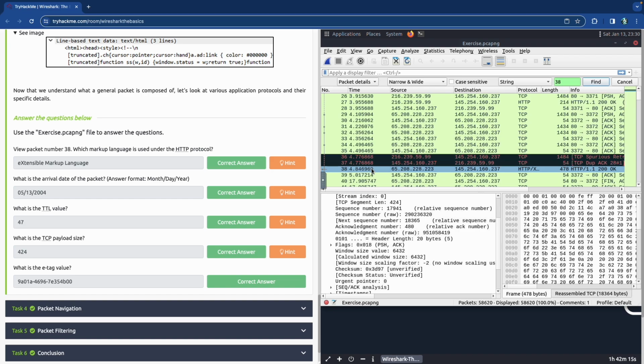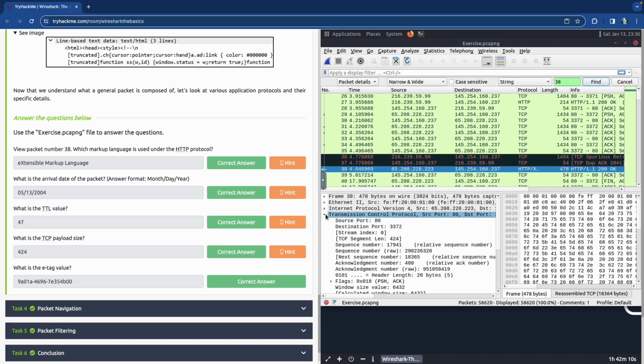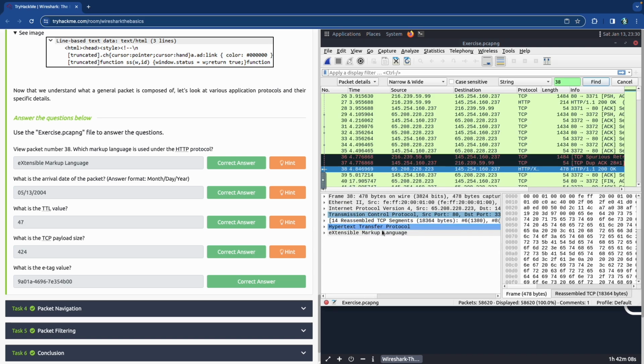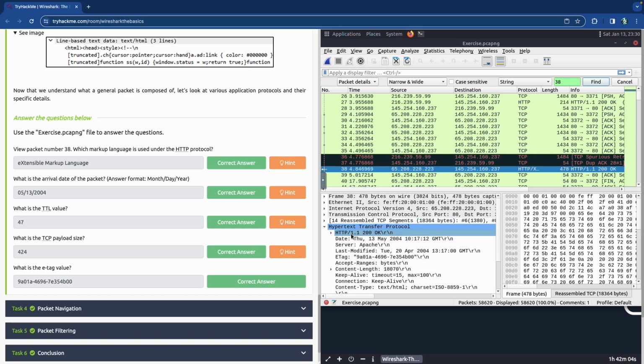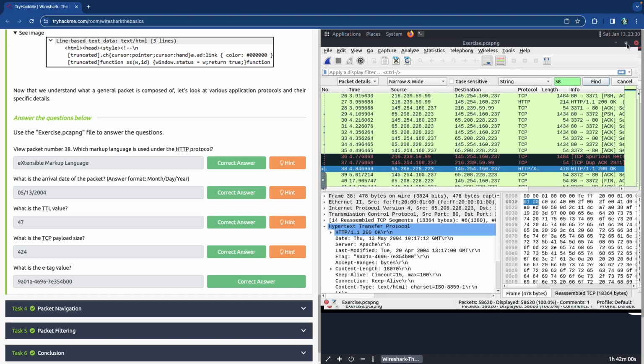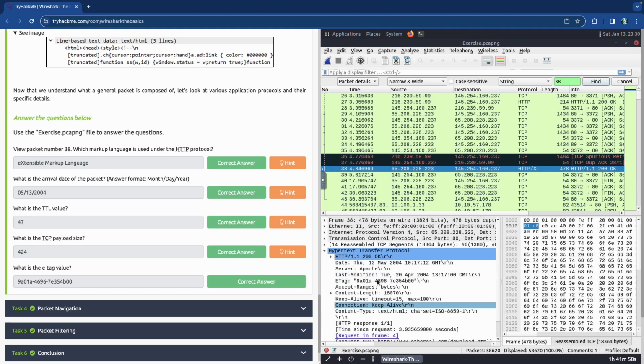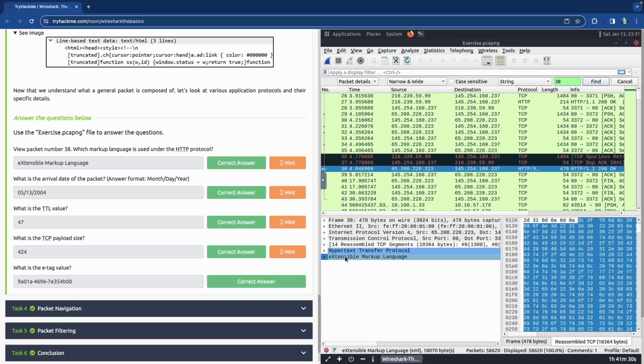Which markup language is used under the HTTP protocol section? So if I go here, we're just gonna drop that down. So HTTP protocol section right here, and then it says markup language. So let me see if I can, maybe if I do a full screen of this, there we go. Makes it a little bit easier. And the markup language, let's try to scroll through this. It actually is not under that.